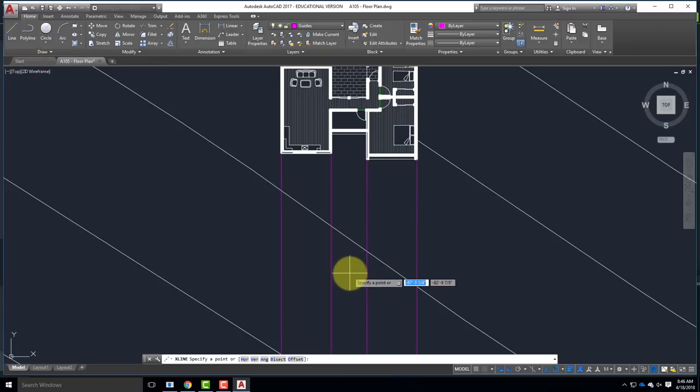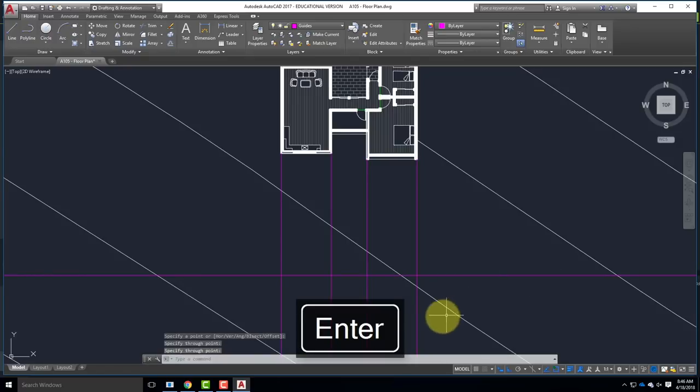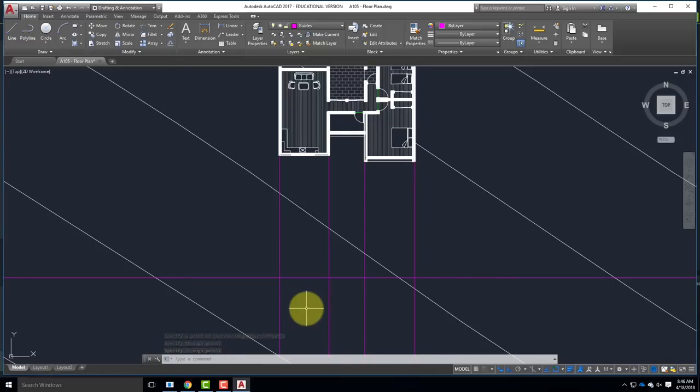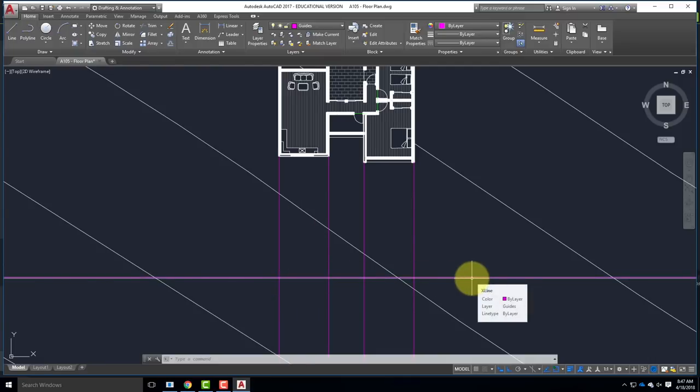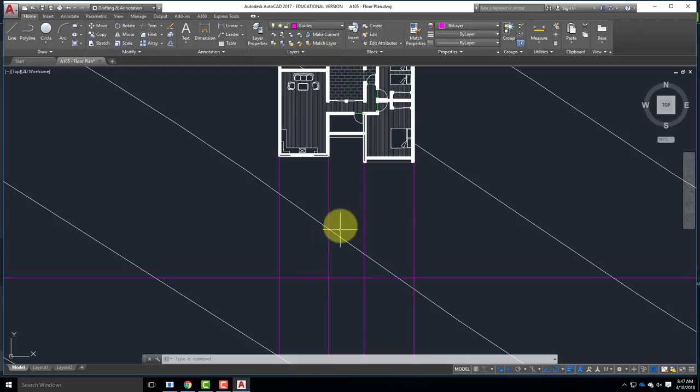I'll click somewhere arbitrarily down here at the bottom. It doesn't matter where, just so that it's in my screen. And I'll have it going off in that direction. On the screen it's changing colors, but you can see it at least. So that's vaguely representing the floor of my building, the interior floor of my building. So I'm going to end up drawing slightly below this and slightly above this as I go forward. So now I need a few more pieces of the puzzle.